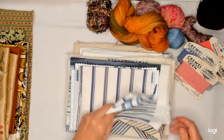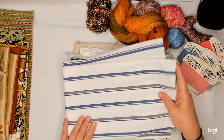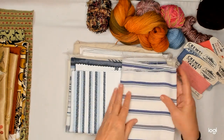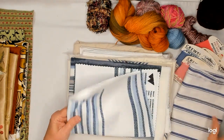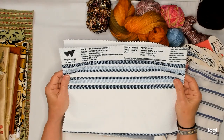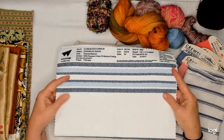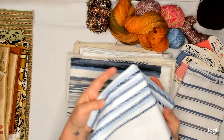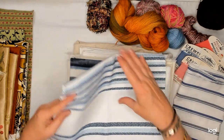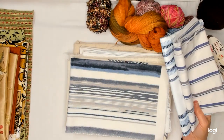Then I found a few other pieces that I thought I might could use. I found this piece of striped fabric. It's not a big piece, but you don't need big pieces. I found that out too. You just need little stuff. And I think this is another one of those sample things. But I liked the stripe on it. That shows up much better on this side. It's like little chevrons. So I got that. And all of these sort of coordinate together also for backgrounds and stuff.